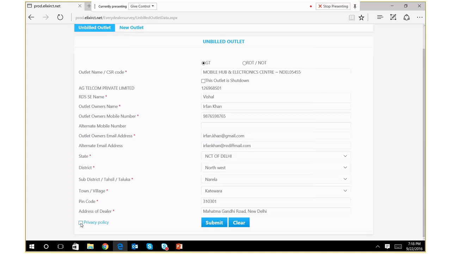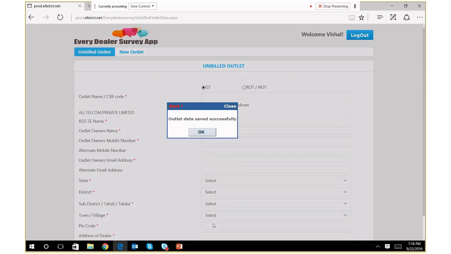You then need to tick on the privacy policy and submit the data. You can choose to clear the data in case the data entry is wrong. And what I'll do is I'll submit the data over here. The outlet data is saved successfully, and this will again go to my sales manager for his approval.